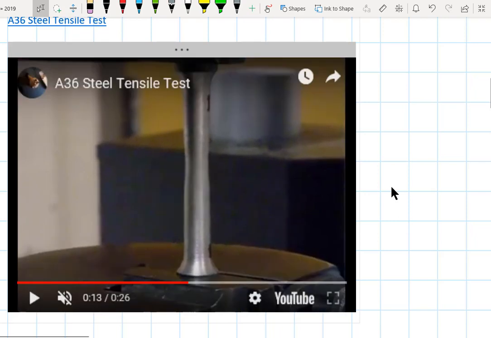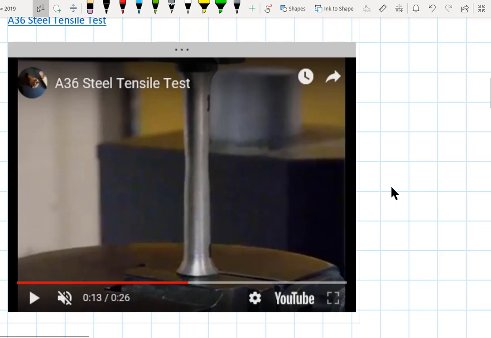I can make it pause. It's dark on the screen up there. But notice how the middle section of this is starting to get thinner. There's that thinner part that we're not actually dealing with, but we're making it longer, so somewhere it had to get thinner. And normally, it localizes this part where it gets thinner instead of the whole thing getting thinner. It's local to some area. Typically, that area is near the center, but it's not specifically in the center all the time, particularly if there's some material fault somewhere else in the part. Then wherever it's weakest is where it's going to get thinner.